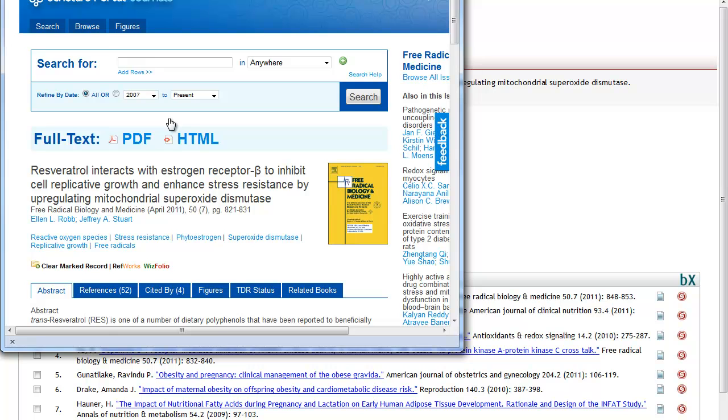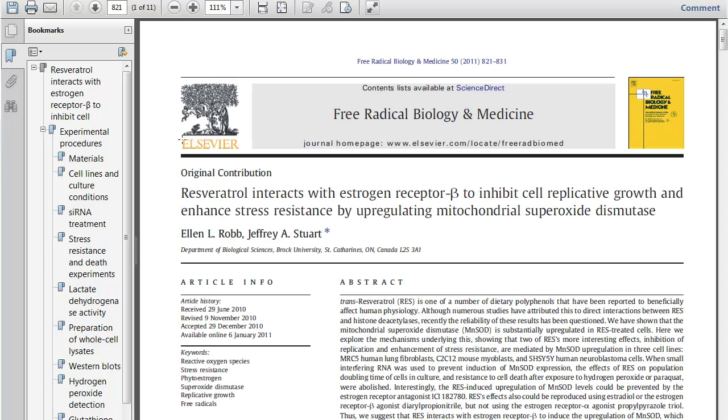And this is the article that we chose, and I'm going to click at the PDF to see the entire article. And this also displays some of the key features of a scholarly journal. The authors are mentioned, and where they were working at the time the paper was written is usually listed as well. There's an abstract or summary of the article, and there's also an article history, which lists the date the article was received by the editors, when it was received back as revised, and when it was accepted.